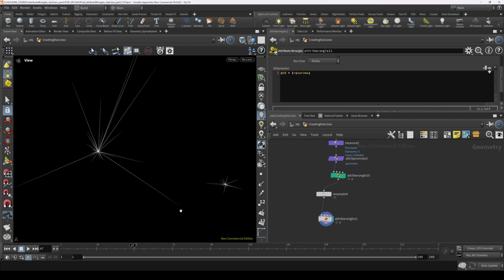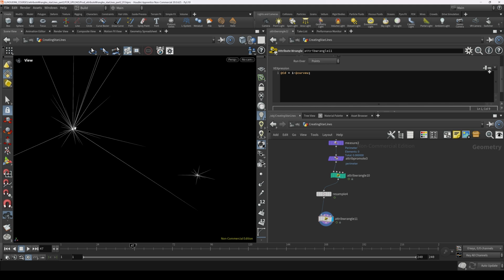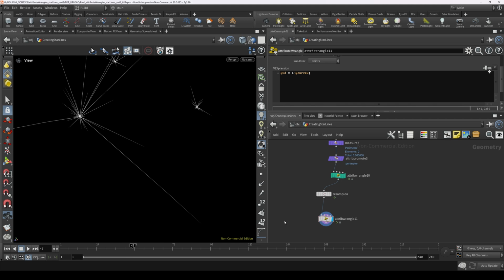Now I'll try to just describe why this occurs. It should be fairly obvious. Let's say before, when this value was 0 here and 1 out here. If we do a 1 minus curve view, so now here, where the curve view used to be 0, we're saying 1 minus 0. What is 1 minus 0? Well, it's a value of 1. So now it's going to be completely white. At the end here, where this value used to be 1, what is 1 minus 1? 1 minus 1 equals 0. So now it's going to flop it, and this is going to be the black value of 0. It just does that down the whole range. That should make total sense. And now we're going to be able to use this to taper our geometry that we create.